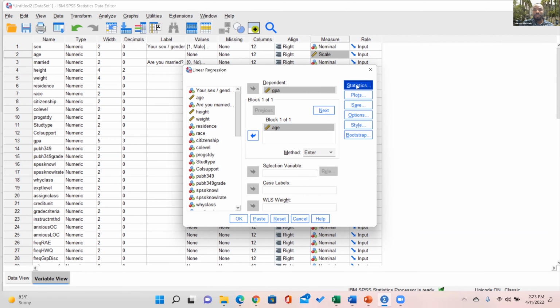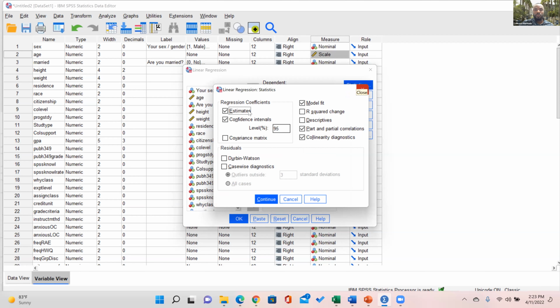Now you can go to Statistics. By default, SPSS has only one check, which is the estimate. But you might want to go further to see the model fit, and perhaps certain covariance metrics, such as the Durbin-Watson test, and to check multicollinearity.